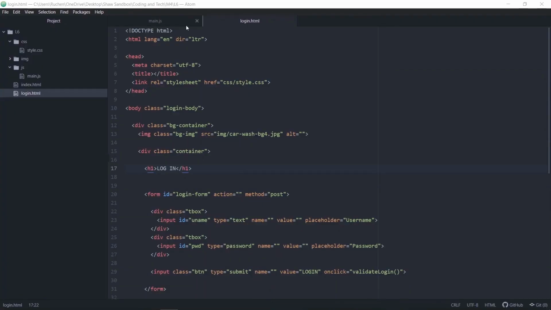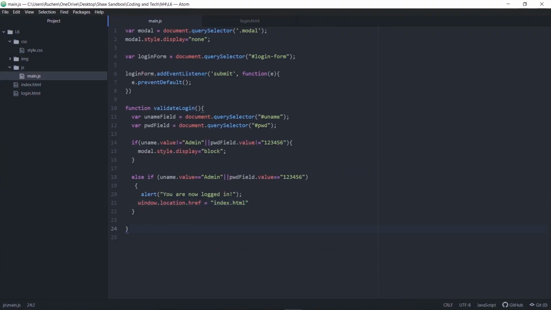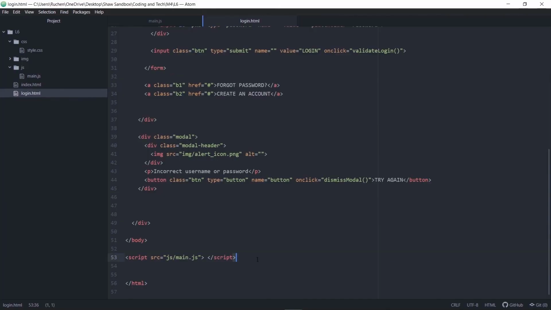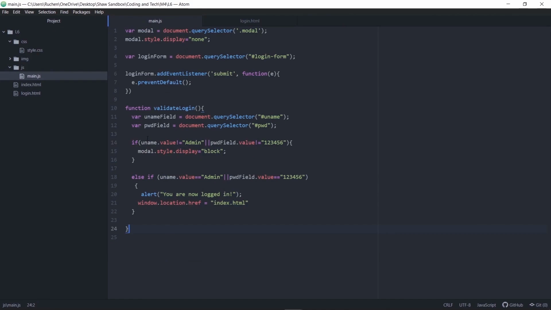Now to get started on that last bit of code, I need to navigate back to my main.js file. And keep in mind, my main.js file is actually linked to my HTML over here. This is how I link my JavaScript and my HTML document together, by using the script element, specifying the source, and then specifying the document. So that last bit of code we need to run, let's just make sure our function ends there. We need to create another function.